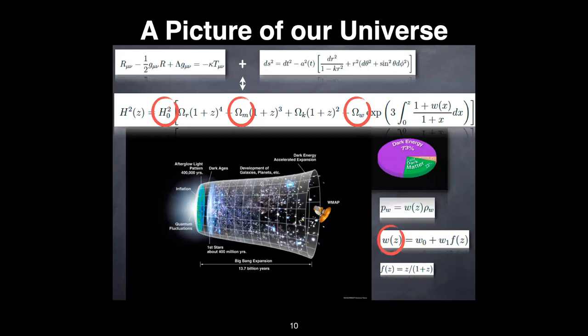We have this picture of the expanding universe with accelerating expansion due to dark energy. Assuming the universe is flat — as data suggests — we need to get H0, Omega matter, and Omega lambda to constrain the cosmological parameters. If we additionally suppose that the equation of state of dark energy is evolving, we can parametrize it using a Taylor expansion. So we can have W0 and W1 — or W0 and Wa — as the first two terms, and we need to constrain these additional parameters.